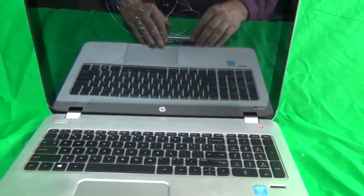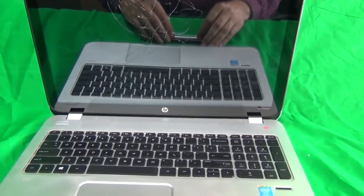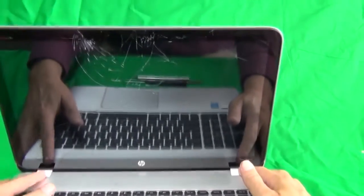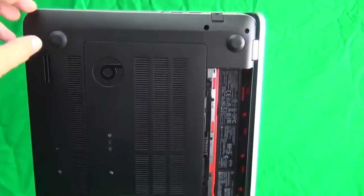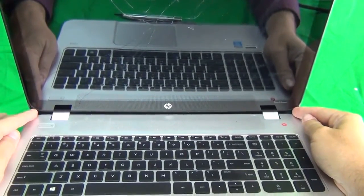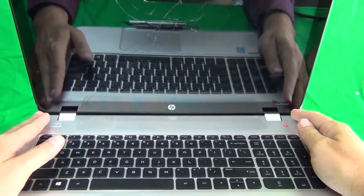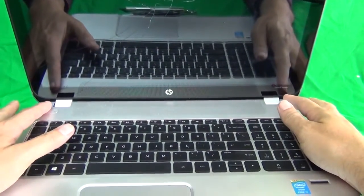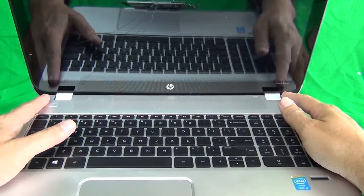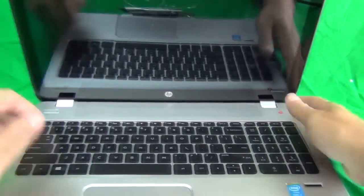Okay, next thing is there are two ways to do this: the easy way and the hard way. The hard way would be to remove the screen assembly first from the rest of the laptop. You have to remove a lot of screws from the bottom, take out the bottom cover, and then take out the whole screen assembly. The reason is there are some screws here at an odd angle which you have to get to. The easy way is just to get to these screws without removing the bottom case. The disadvantage is that when you're putting the screws in, it's pretty hard to put the inner screws in. So if you're at home and not as experienced with this, you might have to leave out the two inner screws, which is okay because they're not structural. But I'll show you what I'm talking about.